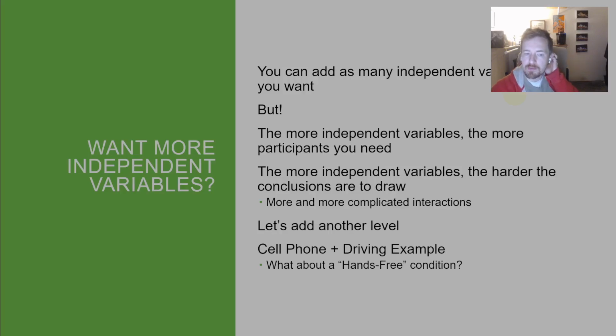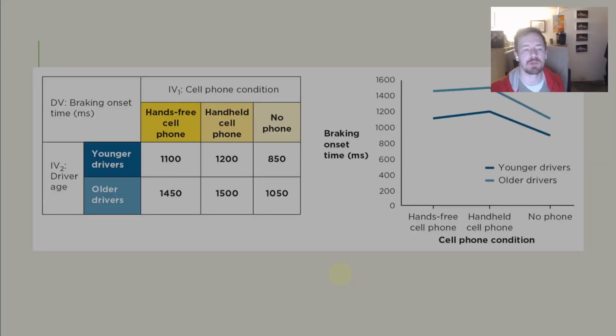So let's go with one final example here, where we're going to be looking at the cell phone and driving example, but instead of just looking at age and instead of just looking at cell phone, we're going to be adding in another condition: the hands-free driving condition. So they have a cell phone, but it comes out of their stereo. It's not like they have to have it close to their head, which I think is illegal, at least in Massachusetts anyways. So here we can put this into a factorial table like this.